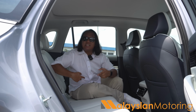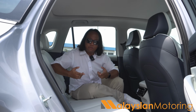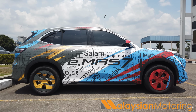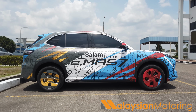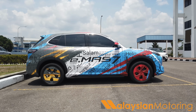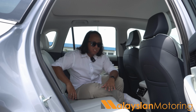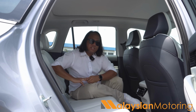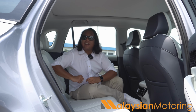Now, we are going to take these cars out on the track and then later we're going to take them out on the road. But I would like to point out that these are the Chinese domestic market vehicles. The PROTON EMAS 7 will be given a little bit more engineering tuning before they finally arrive on the market, which is why they haven't been launched just yet. And so this should give us an indication of some things, but not everything. So now that I've managed your expectations, let's take this out on the track first.